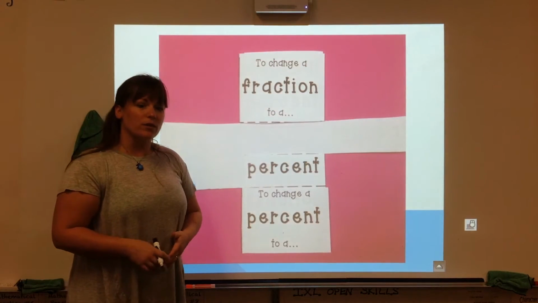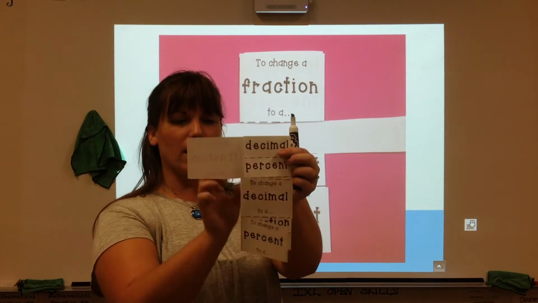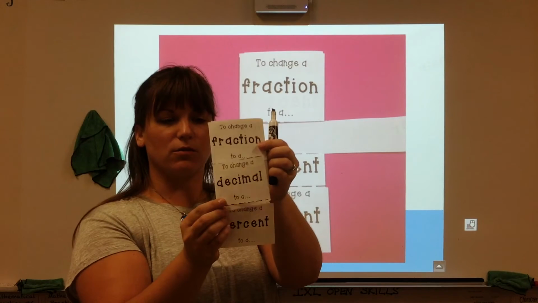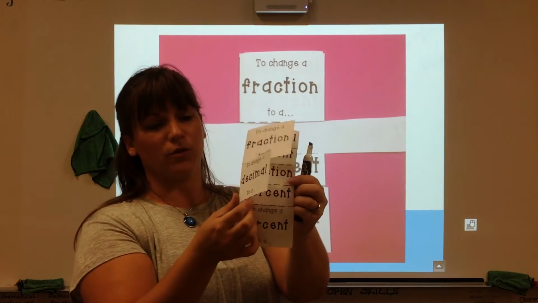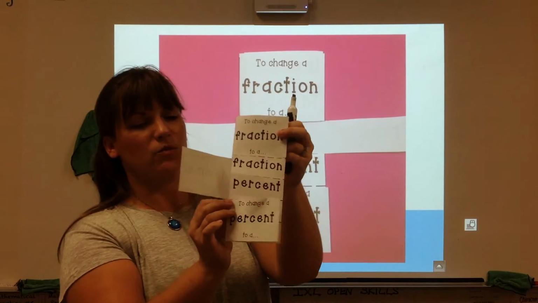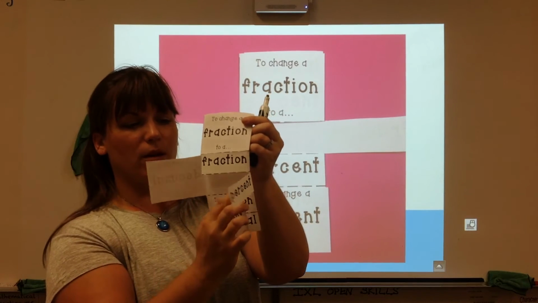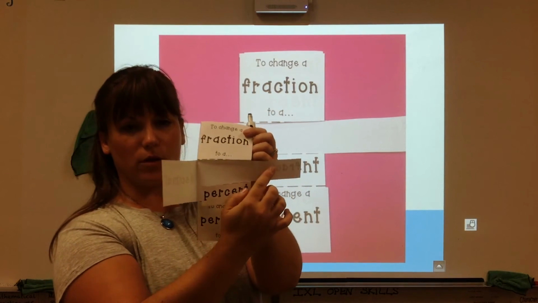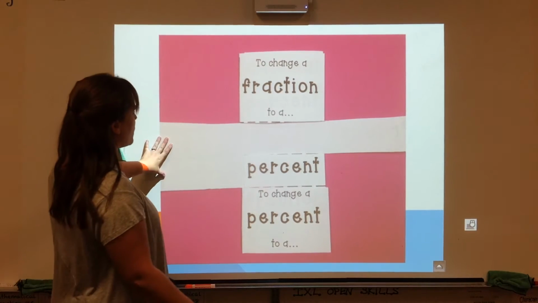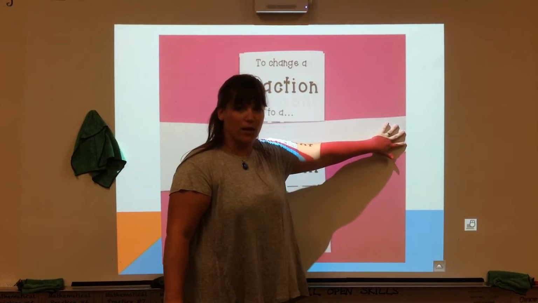The second thing we're going to do is close the top. We're going to open up the middle door because we want to also write notes about how to change a decimal to a fraction. So we're going to open up the decimal door. Sorry, it's moving all around here. And then we're also going to open up the fraction little door. So we're going to be in the middle of our foldable. You can see it here as well. The middle door is open. We have this space here, and then we have the little guy over on the right.